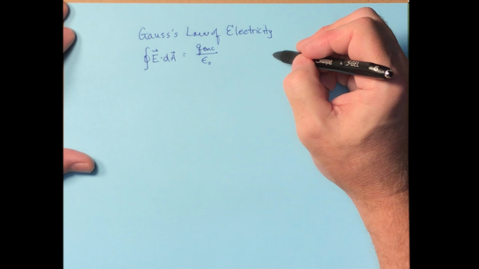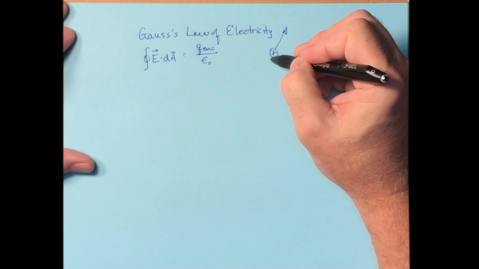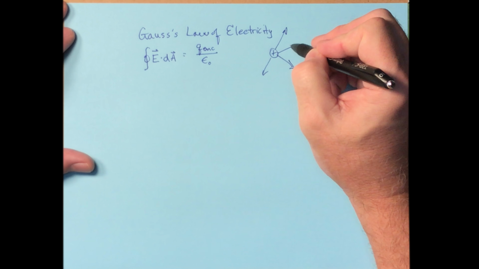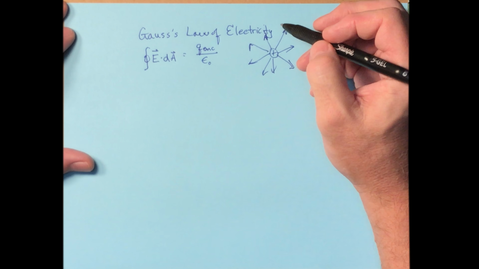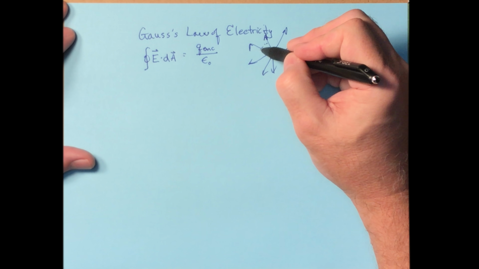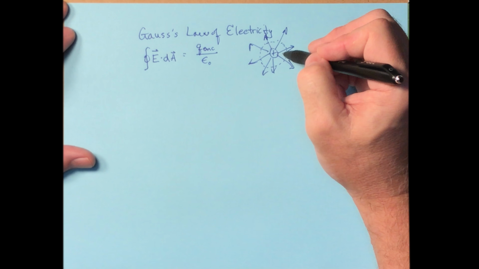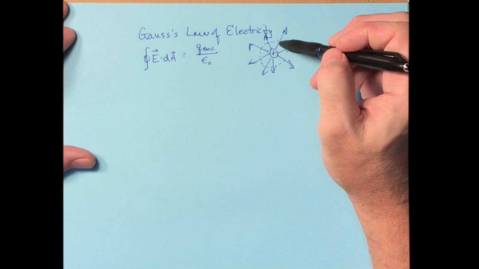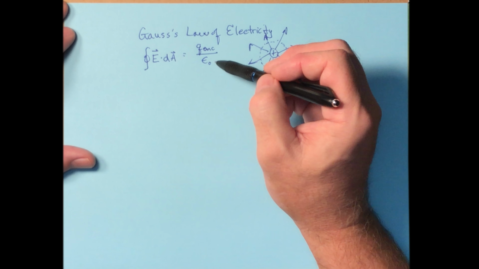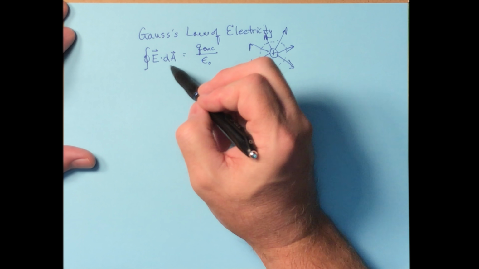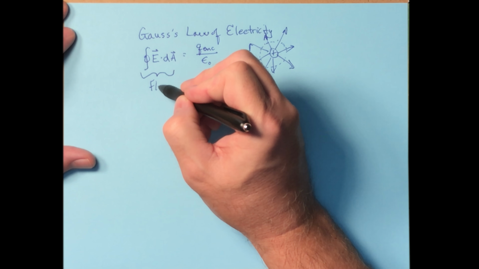And we've seen that if I have, let's say, a positive point charge here, the electric field lines go outwards in all directions in space, like that. And then if I have a Gaussian surface and I enclose the charge in my Gaussian surface, then there is a flux through the Gaussian surface that is equal to the charge enclosed divided by epsilon naught. So what's on the left-hand portion here? This was the electric flux.